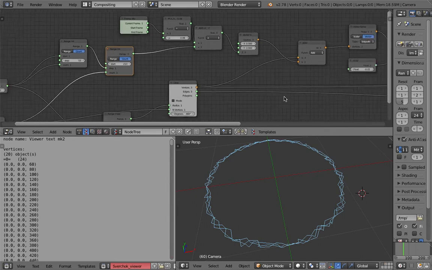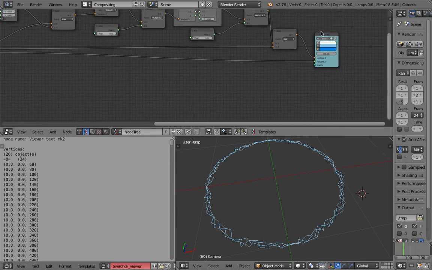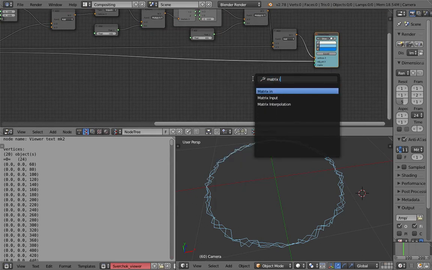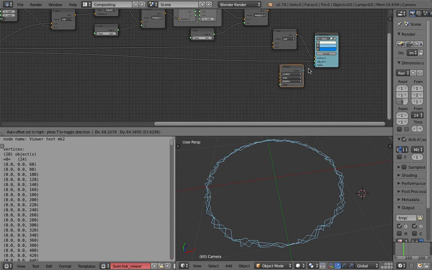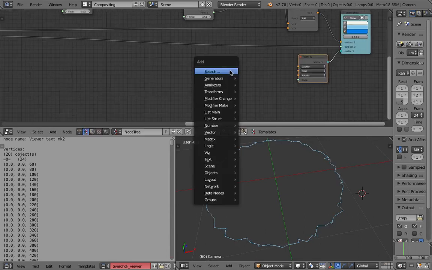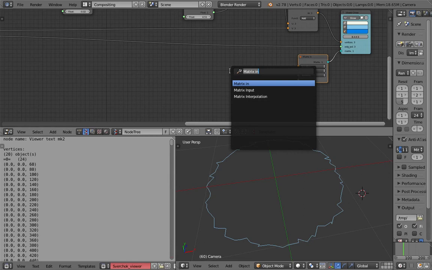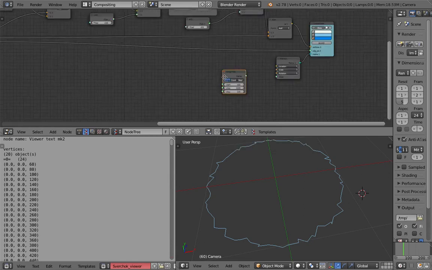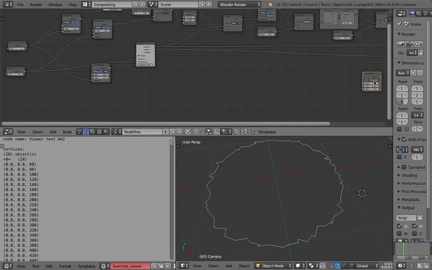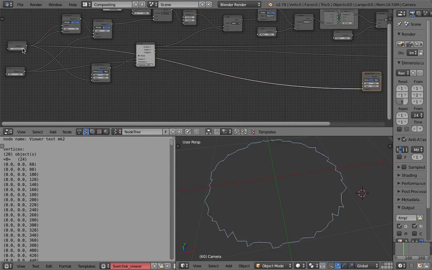Oh well, at least it's giving us something. We can actually use matrix in here and do our scaling range float. Use a count and plug in the count into this guy.